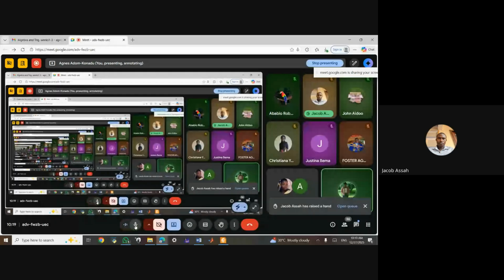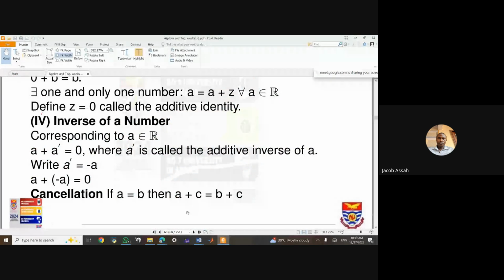Yes, Doc. I was seeing some unusual E symbol, and the A which has been turned the other way around. I want to find out if they are mathematical symbols or it was a typographical error. The E which is facing the other direction, I said we call it there exists. And then you have some A that has been turned; the A that has been turned, we call it for all, or for A in R, for all A in R.